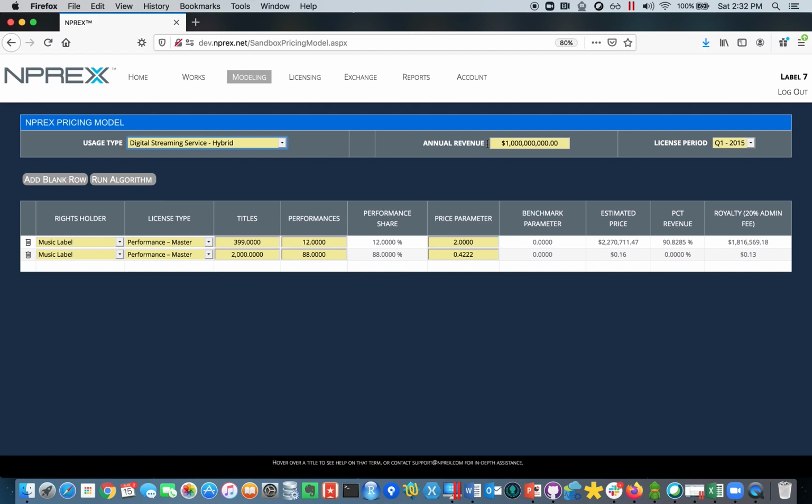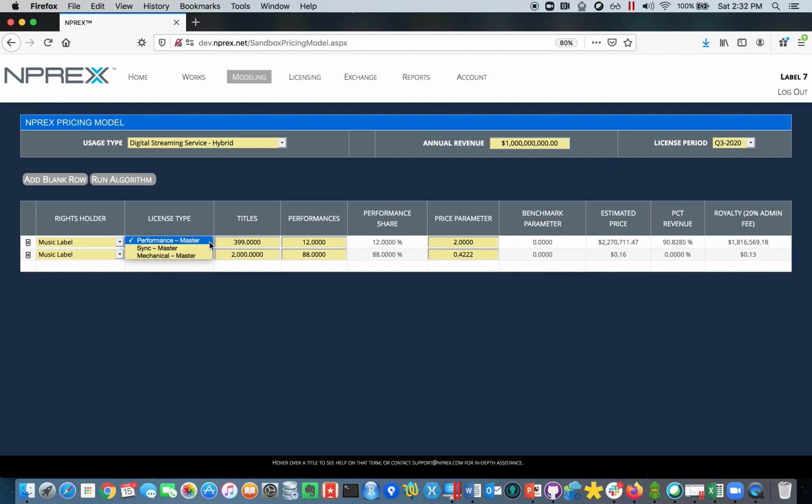Annual revenue of the buyer, let's just say the annual revenue is $1 billion, and let's say that the license period is the third quarter of 2020, again, just to be consistent with the problem that we've seen up to this point. Now, the rights holder, jumping down into the grid, can be either a publisher, a record label, or a production music publisher. We'll stick with a record label.